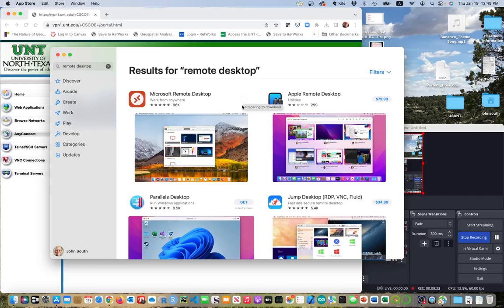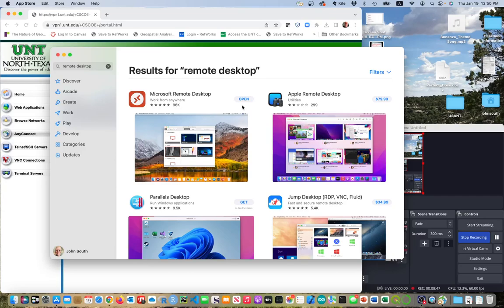Generally does not take that long to download. But of course that'll depend on your internet connection. And now it's installing. You may have to enter your Apple ID and password for this. If you do, go ahead and enter all that good stuff.